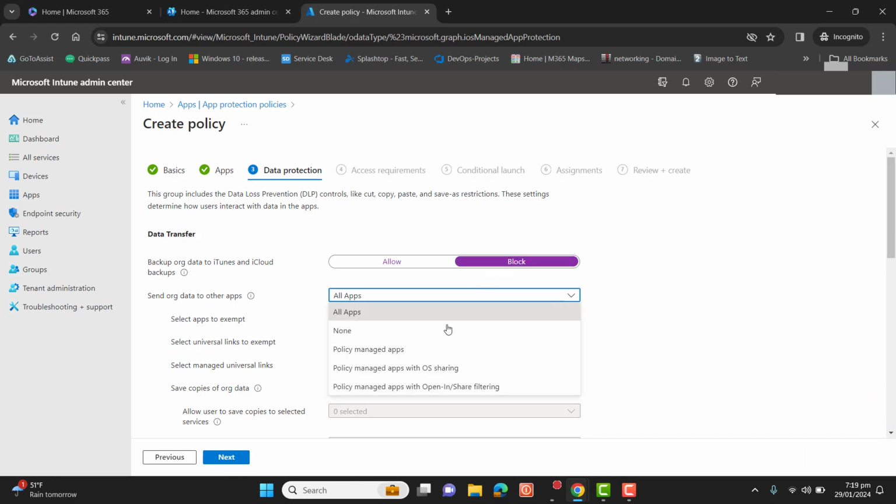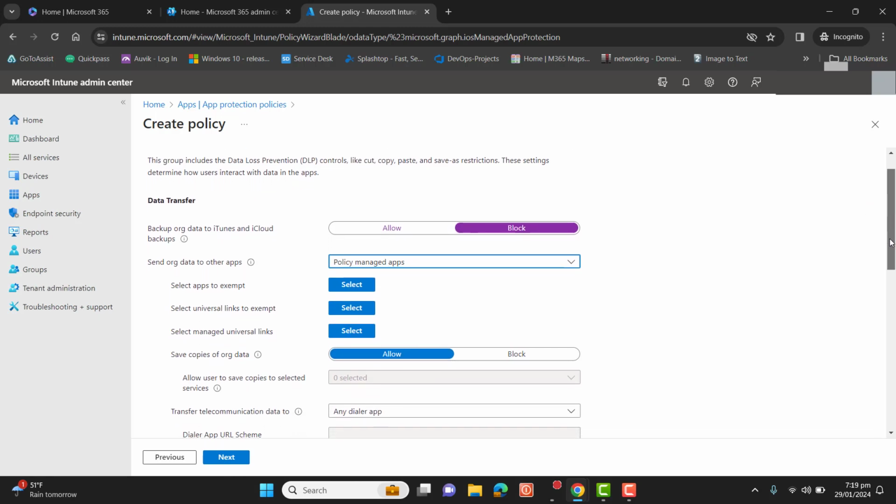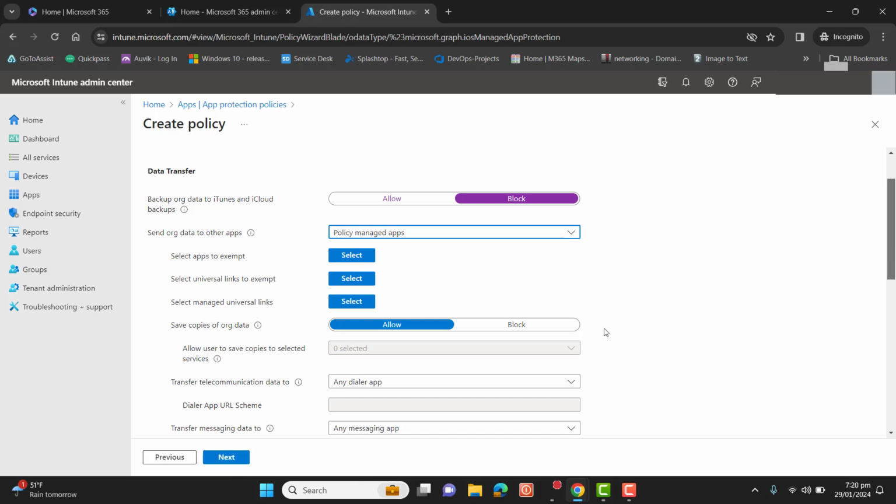I want to send organization data only between policy managed apps, the apps we have selected in the apps tab. So I only want data between these apps. No one will be able to move our data outside of these apps. We can select apps to exempt, select universal links to exempt, select managed universal links. I will not select any other thing.